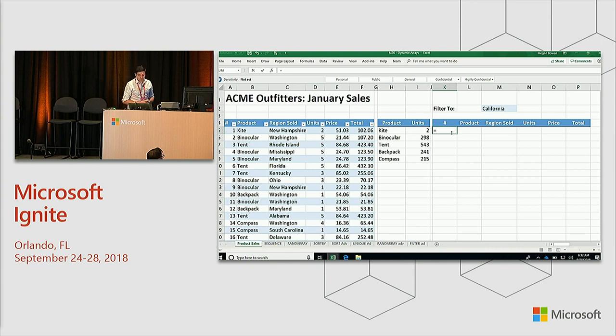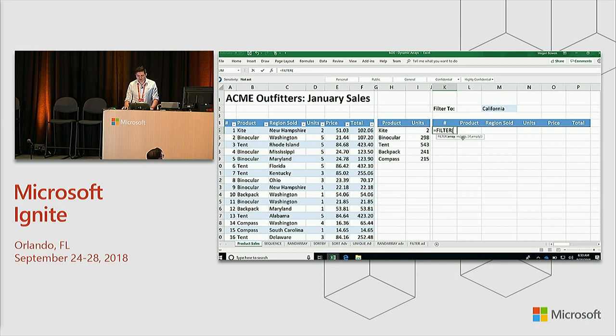So, yeah. Jump into the next function, the filter function. Okay. So the filter function, the things we've showed you up until now are spilling in one direction. You can spill in 2 dimensions. In fact, the unique function you can run on a table and it'll give you unique entries in the table, but I'm going to demonstrate doing a 2D spill now.